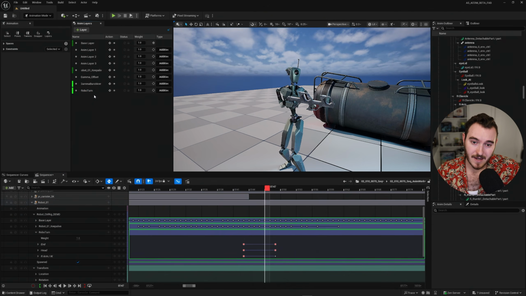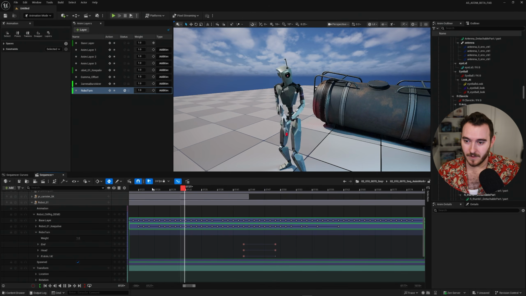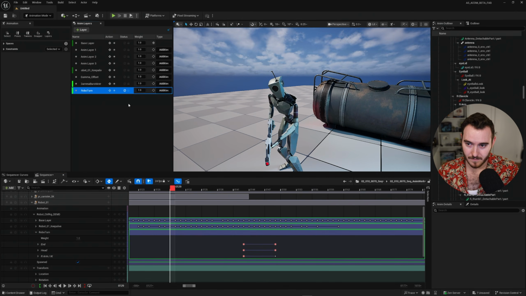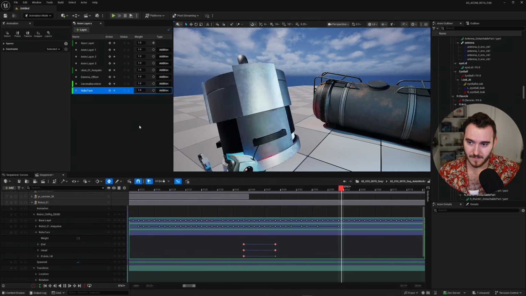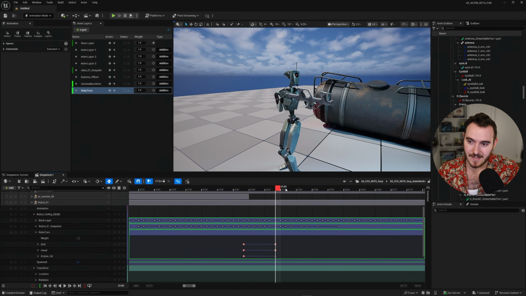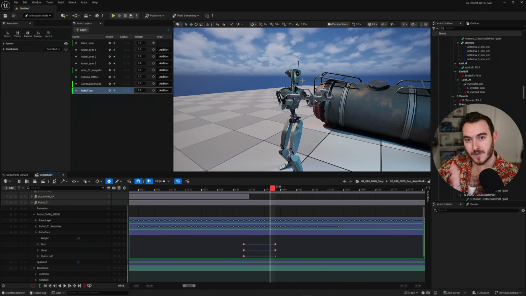Let's turn this off. I can just take this layer and mute it. Boop. Boop, right? Before and after. So here's what happened before. Lifts up, goes back to his thing, gets crushed. Here, turn my layer back on, comes up, goes to the side, gets crushed. And so this is what layers can do. It allows you to take specific parts of your character rig, put it in its own little section, and animate it with clean curves so that you can just animate on top of what's already there.